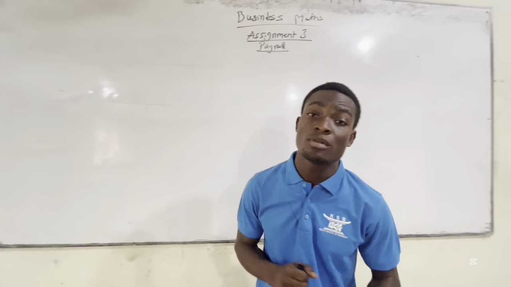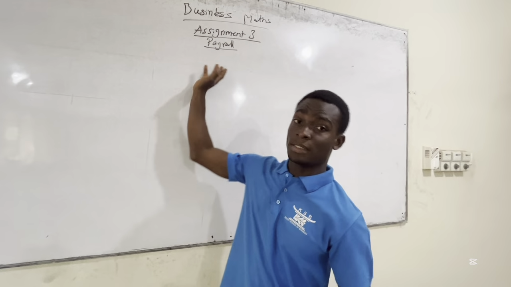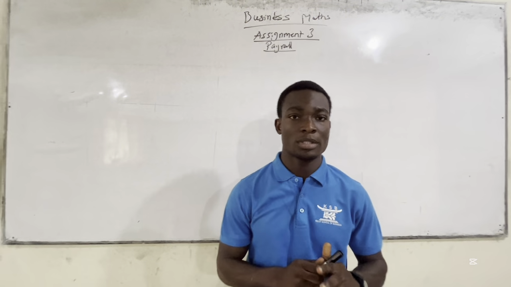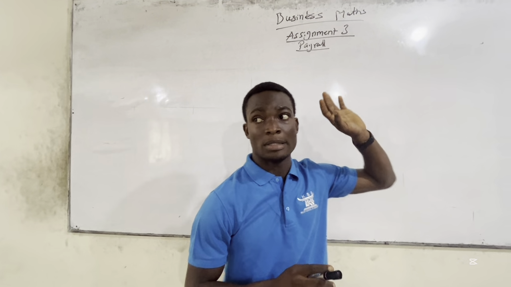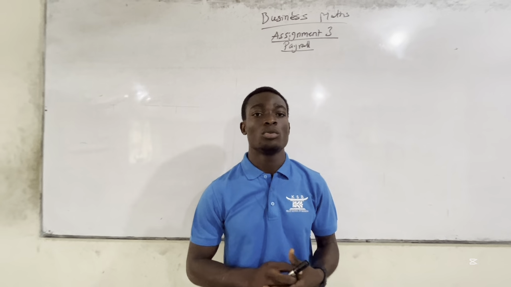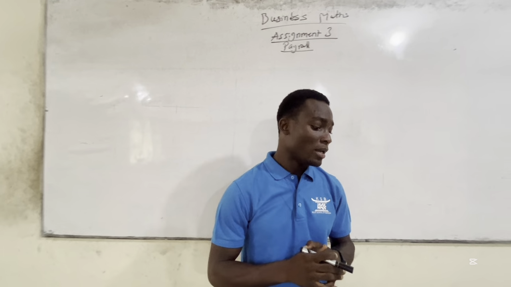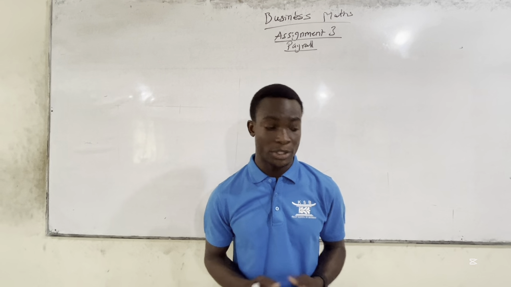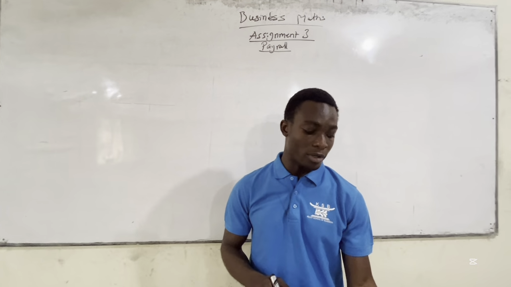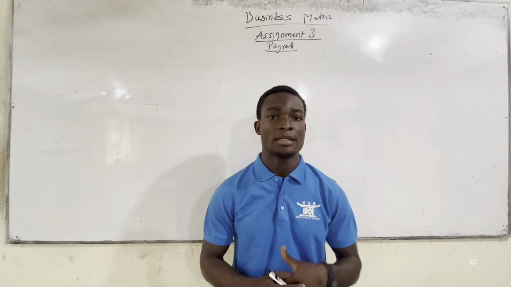So today we are going to look at assignment 3 in business maths. That is the final assignment for this course, okay? It is under payroll, right? We are just going to go through step by step and see how we are going to deal with the entire question and how you are going to get your full marks also. So stay with me as I take you through it.